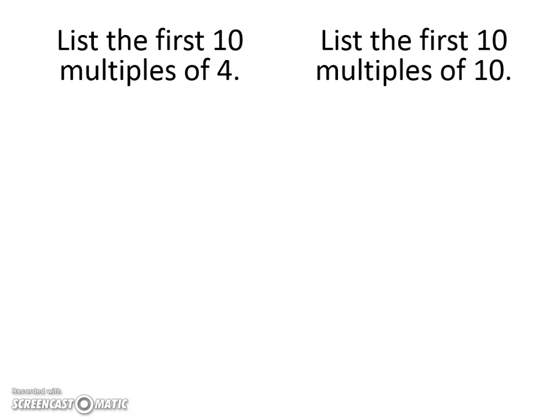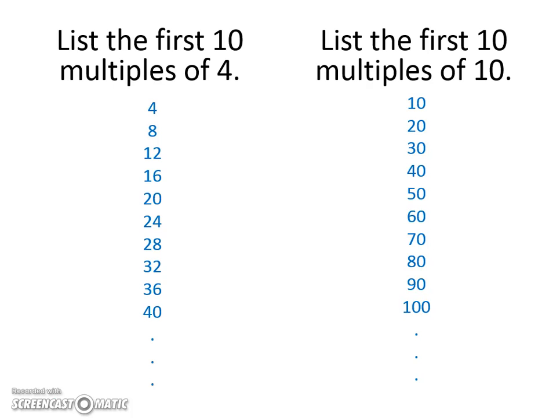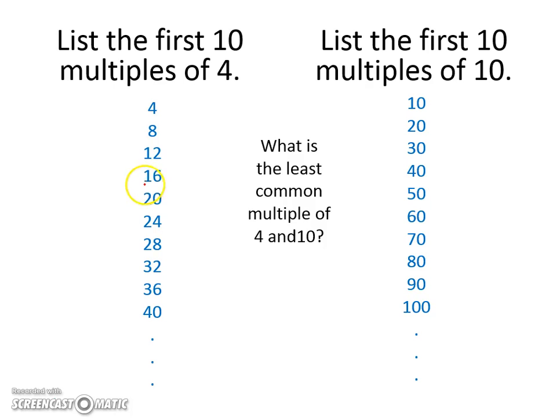Let's look at another example. 4 and 10. I'm going to start by listing the first 10 multiples of 4. And if you're still stuck on multiples, you can use your multiplication tables to help you out. Then I'm going to list the first 10 multiples of 10: 10, 20, 30, 40, 50, 60, so on, up to 100. Then I ask myself, what is the least or smallest number multiple of 4 and 10? So the smallest number that's on both of these lists. And I'll look and I'll say, okay, they both have a 20, they both have a 40, but the smallest, unlike GCF, the smallest is 20. Therefore, 20 is the LCM of 4 and 10.